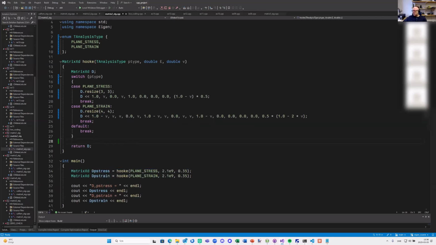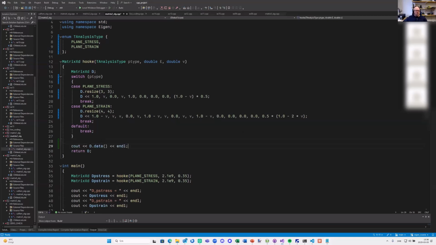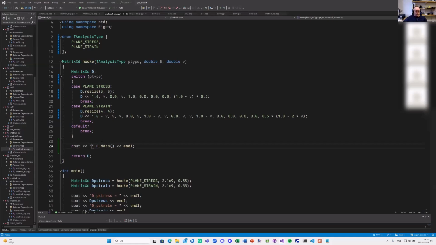Just to check that there is actually no copying being done, I will use the data method on the D matrix here to check what the data pointer of D is. So I will just do that inside hook.